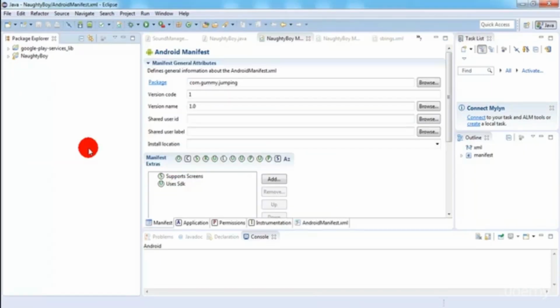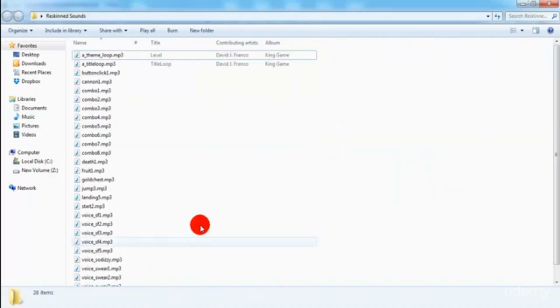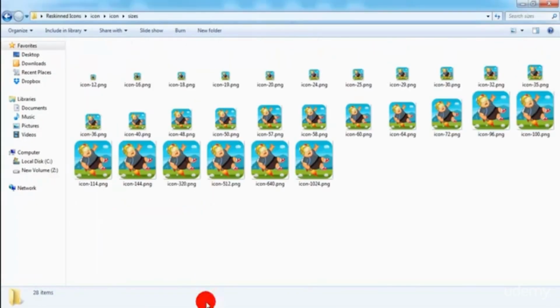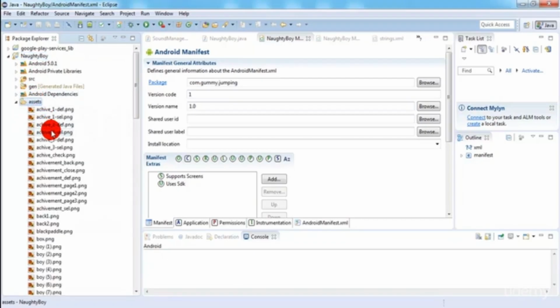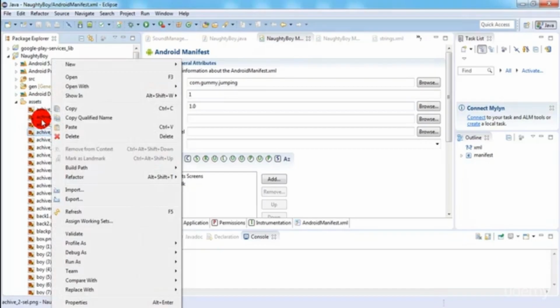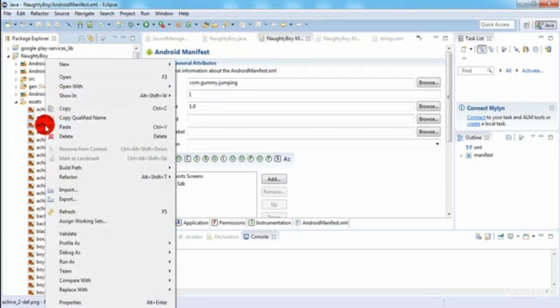So now it is time to import our PNG files. So these are the Reskin PNG files, the Reskin music files, and the icons into our Eclipse. So I will just double click this one, then go to this assets here, and then I just right click. Note that you no need to import it one by one. You just import once, right click, and then you go to import.